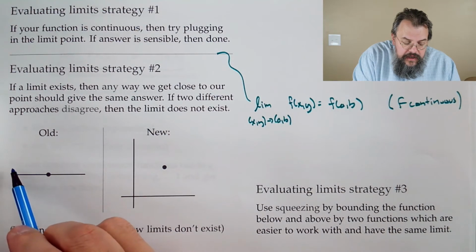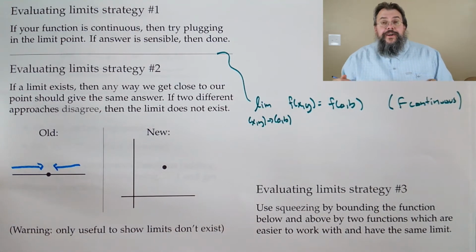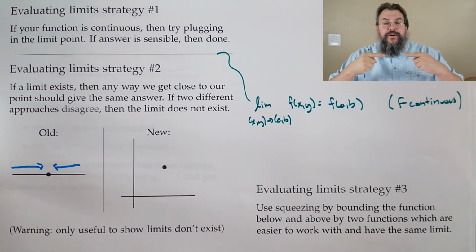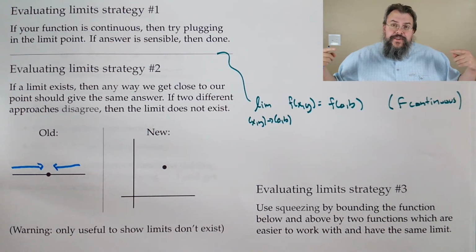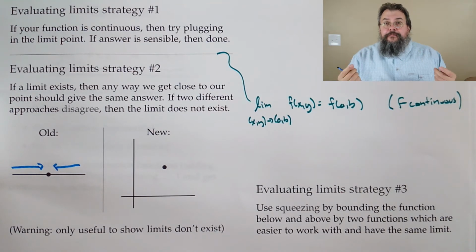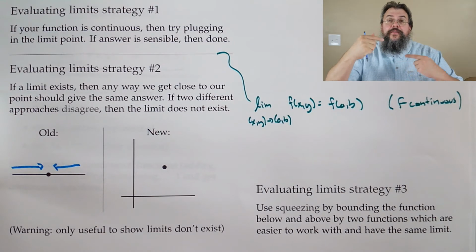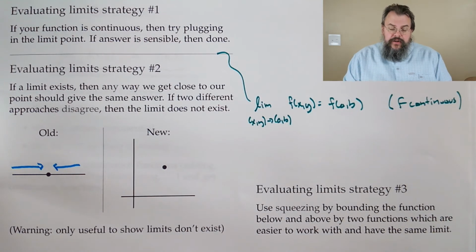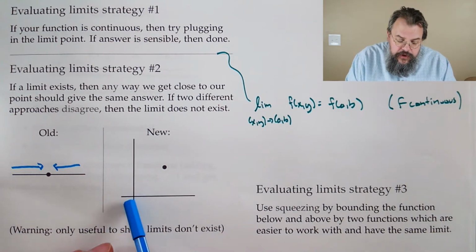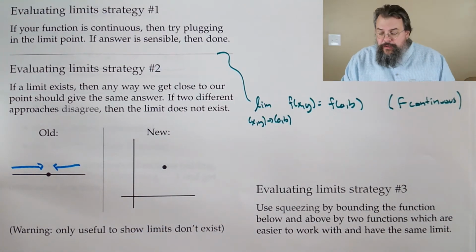Now, the nice thing is if you think about one dimension, because we have one variable, there's really only two different ways we can approach. Either coming from below or coming from above. That's it. Which says, hey, let's just look at all the ways we could approach and compare. Now, if we ever had this going on, where in other words, as we came from the two sides, we got different values, then there was no limit. The same principle applies. It says, hey, think about your point. See, now we have two inputs, x and y. So we can think about how do we get close to that point.